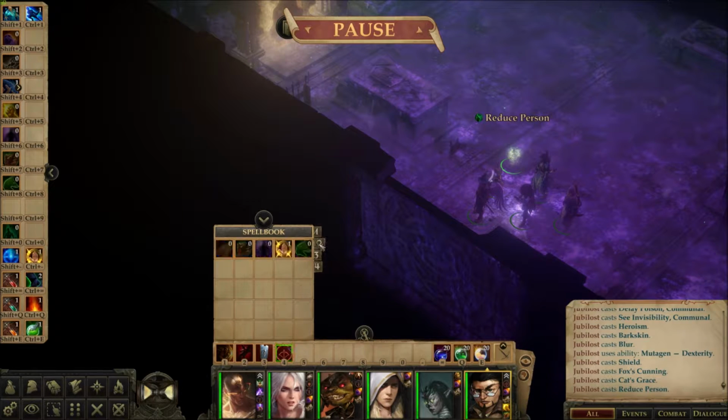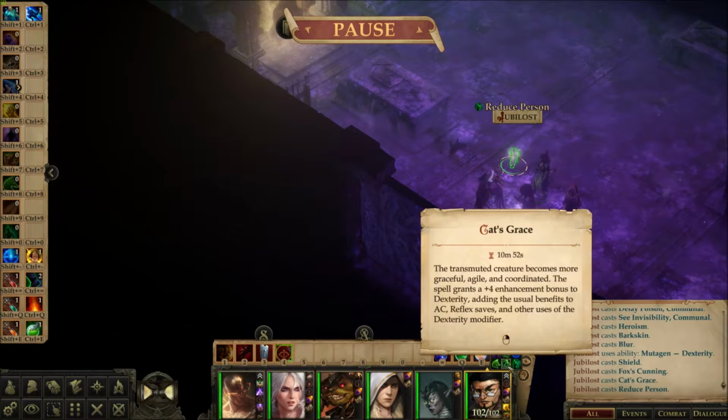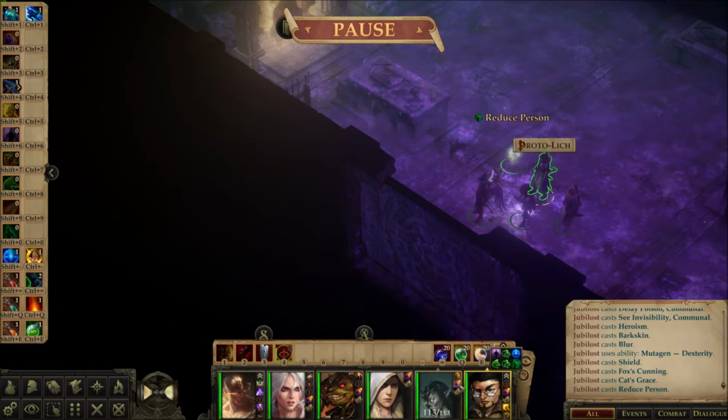The point with that was he already has a belt on that's giving him a higher dexterity of +4. They don't stack. It's whichever is the highest number. So I basically wasted that spell. This one right here, Cat's Grace, is nothing. It didn't do a damn bit of good for him. It's okay.